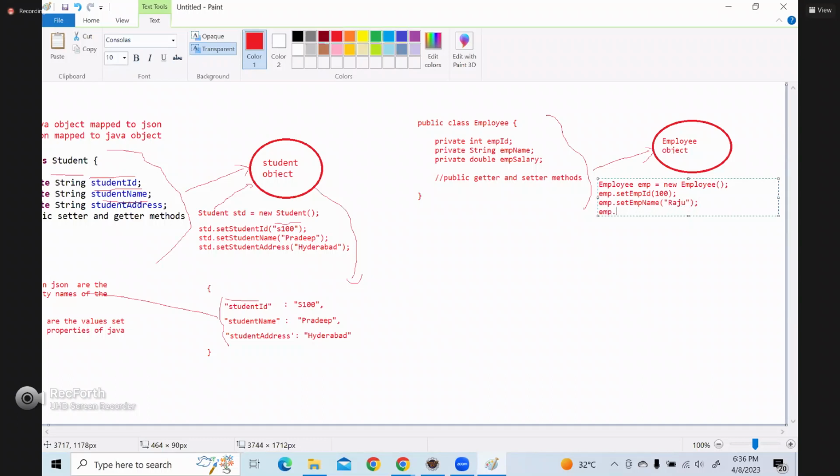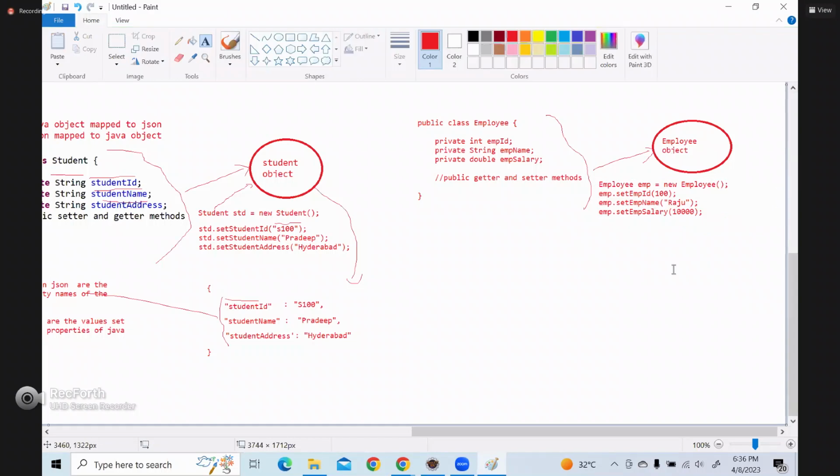I'll say emp.setEmpSalary, I'll just put some 10,000 rupees. So this is your double value, this is your string value, and this is your integer.